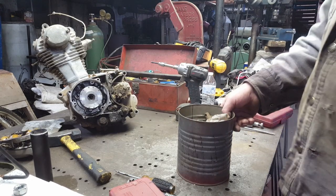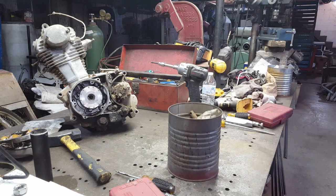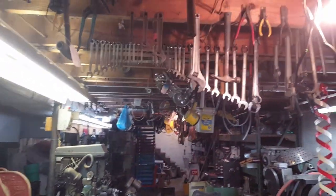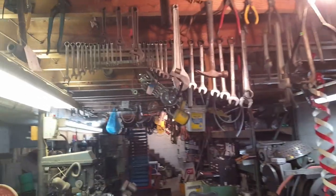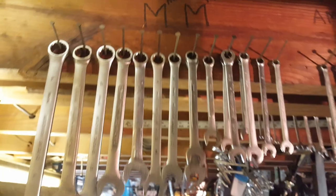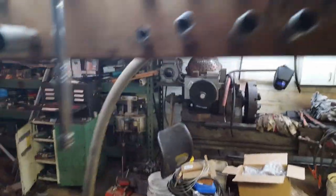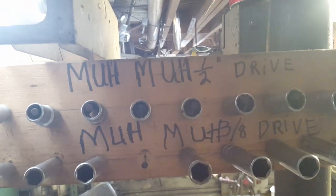Here's my bucket of millimeter bolts, M&Ms, mummas, whatever you call it. Let me show you this. Daddy, I don't know if y'all have seen this in other videos, he hung all the tools up. It's pretty convenient, too. But over here is the millimeter section. And if you look right up there, it says mm-mm. Then you come over here to the sockets, and what does it say? Mama. That was a strange man, but he was brilliant. Taught me everything I know.